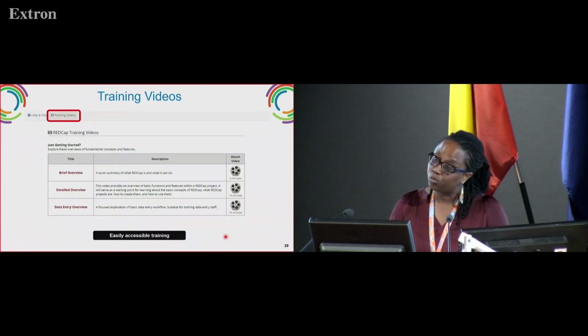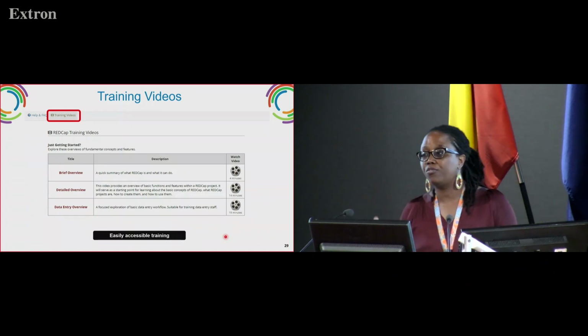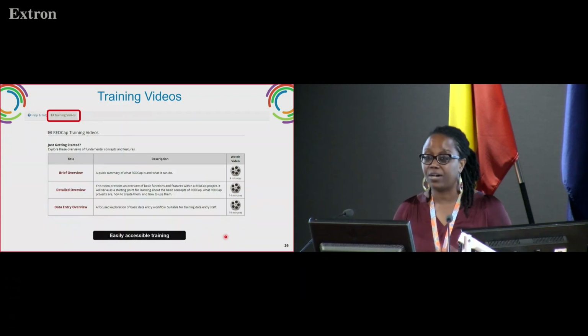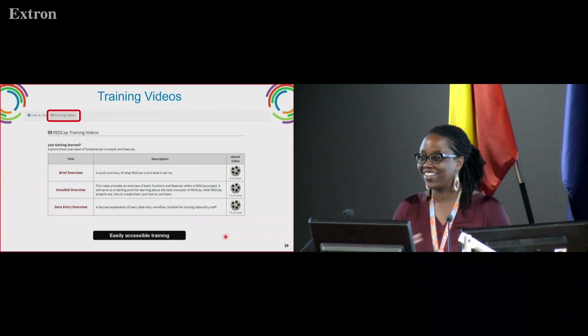If you prefer to watch videos, there are videos available for each of the modules or the features that it has. And all it takes is watching them, and you can work alongside them. If you've got two screens, you can open the video in one and have your project on the other. So literally, you're able to teach yourself how to do REDCap. But if you require some more, we do run workshops that run the entire year.